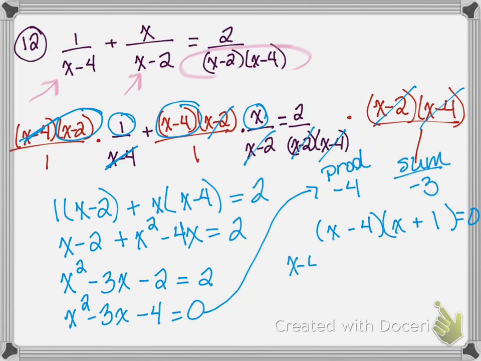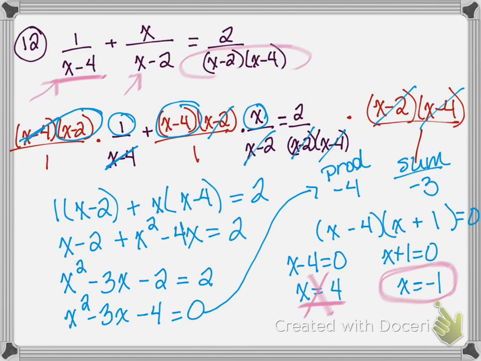So I've got x minus 4 is equal to 0, and x plus 1 is equal to 0. So I have x equals 4 and x equals negative 1. Now, you have to go back and look. It's super, super important that you go back and look for extraneous solutions or undefined values. When I take 4 and I put it right here, I get 4 minus 4. 4 minus 4 is 0, and I'm not allowed to have 0 in the denominator. So that eliminates this possibility right here. So my only answer to this problem is negative 1. That's my only answer. Okay.